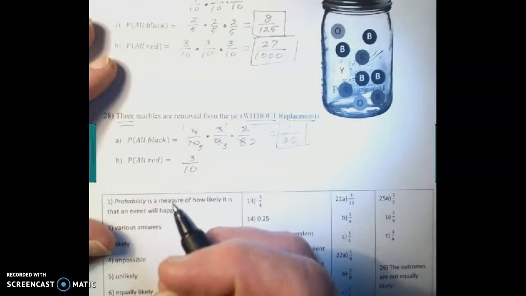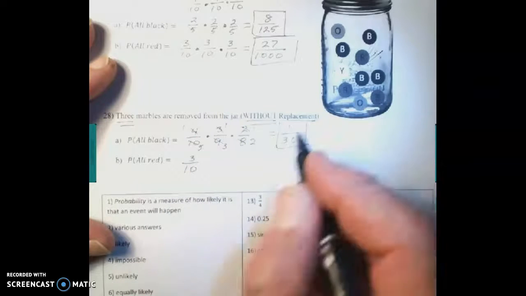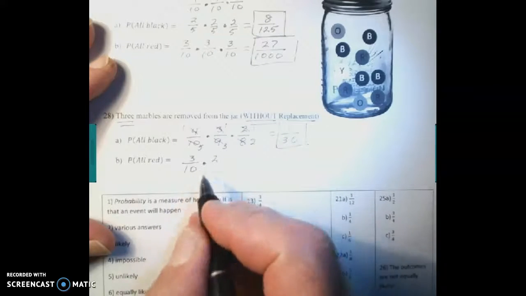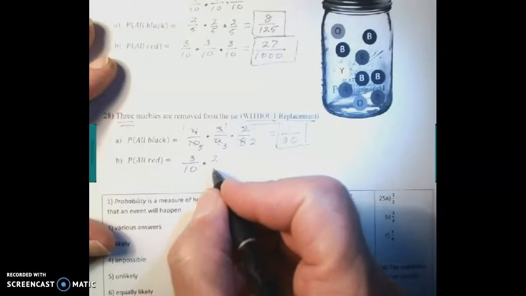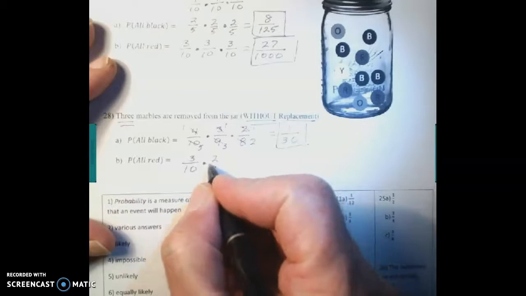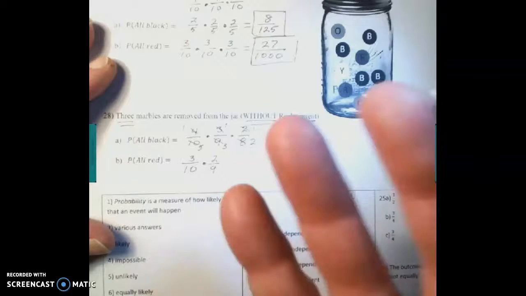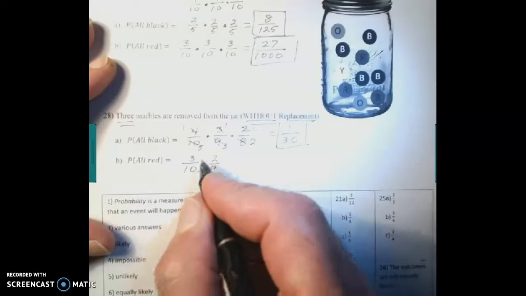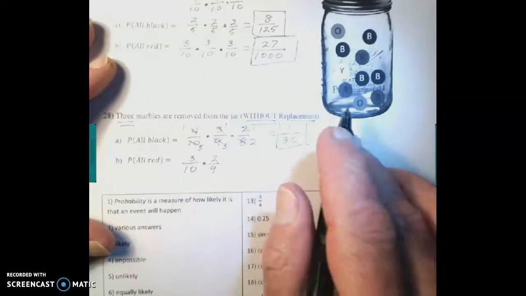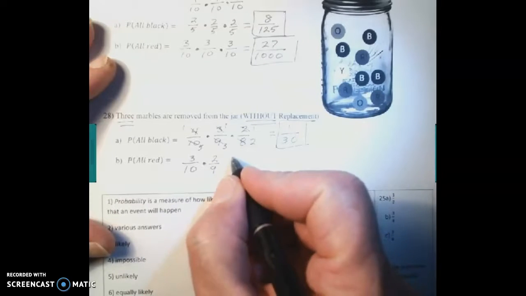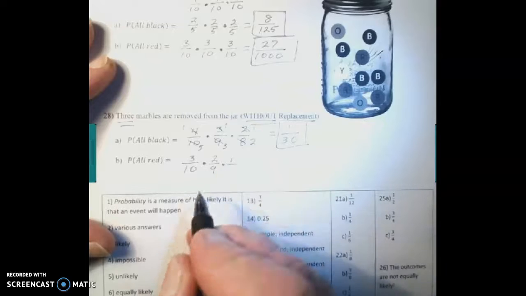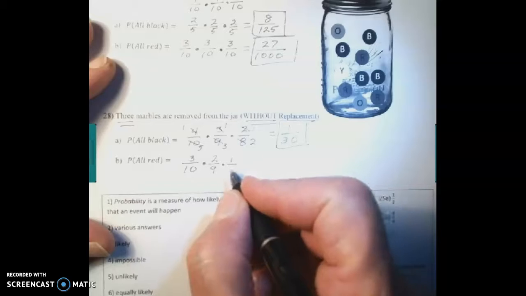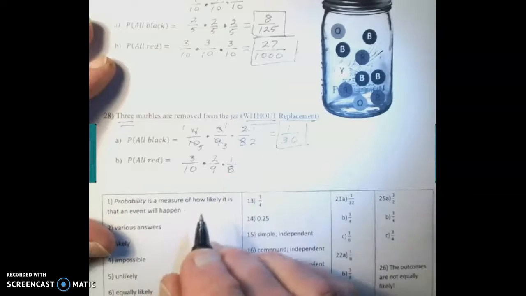Then you keep that marble out. One of the red marbles is gone, so now there are only 2 red marbles in the jar. And because you kept that first marble out, there are only 9 marbles in the jar. Again, before you reach in to get a third marble without putting back either of those first 2, if those 2 are both red, there is only 1 red marble left in there now. And since we've kept 2 marbles out, there would only be 8 marbles in the jar.